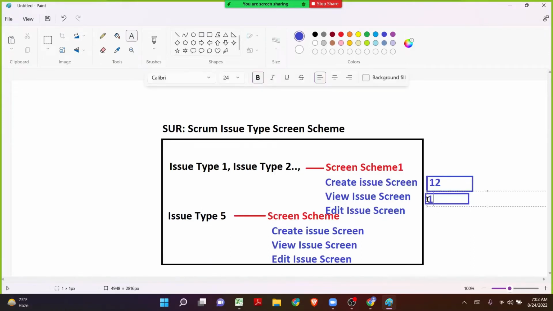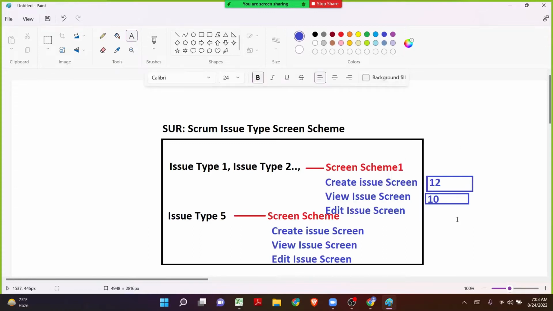So I, as a project admin, feel two fields are not important for the team members to view. Let me hide two fields while we are viewing the issue, which means those two fields cannot be viewed on the view issue screen.